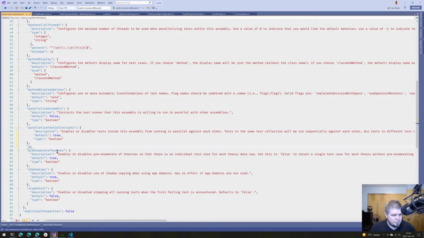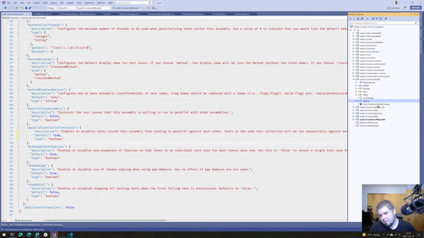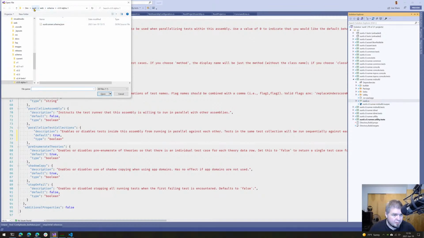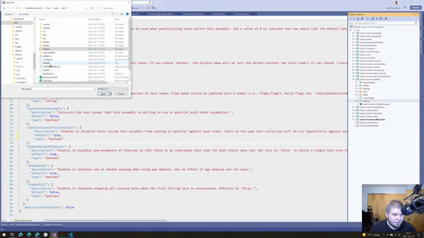Pause. What? What the hell? Is this an editor config thing? Okay, I don't have an editor config file here, which is probably a mistake.